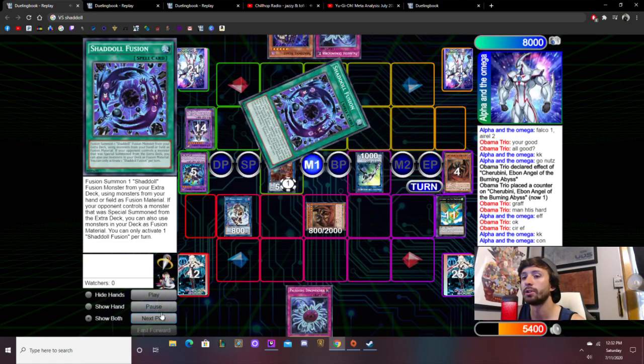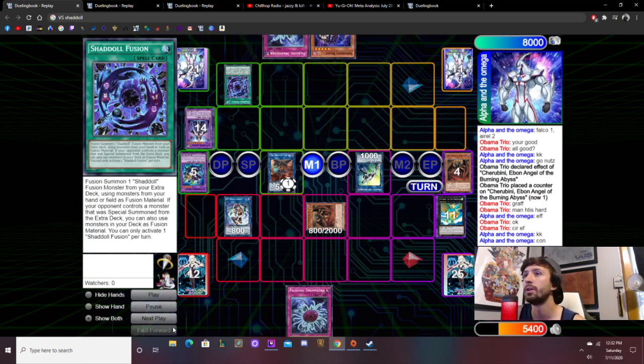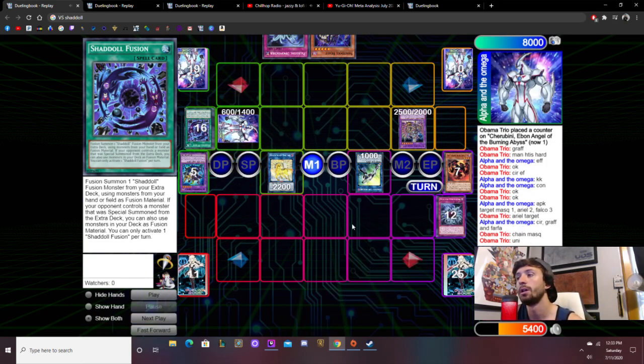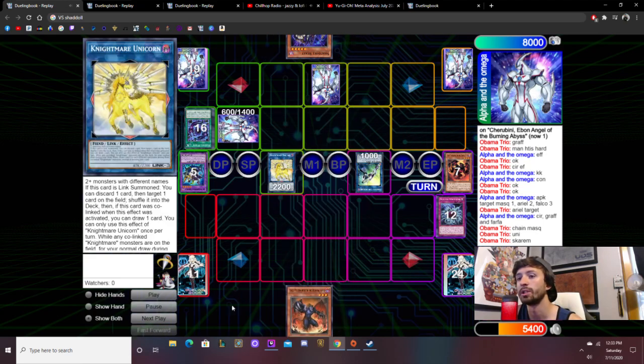But he goes Gravity Controller into using Contract for Gravity Controller to get back Shadal Fusion. So then he can Shadal Fusion from deck. He sends Aerial and Falco. And goes Apcolon. I chain the IP on the Apcolon so I can use Unicorn the Spin.